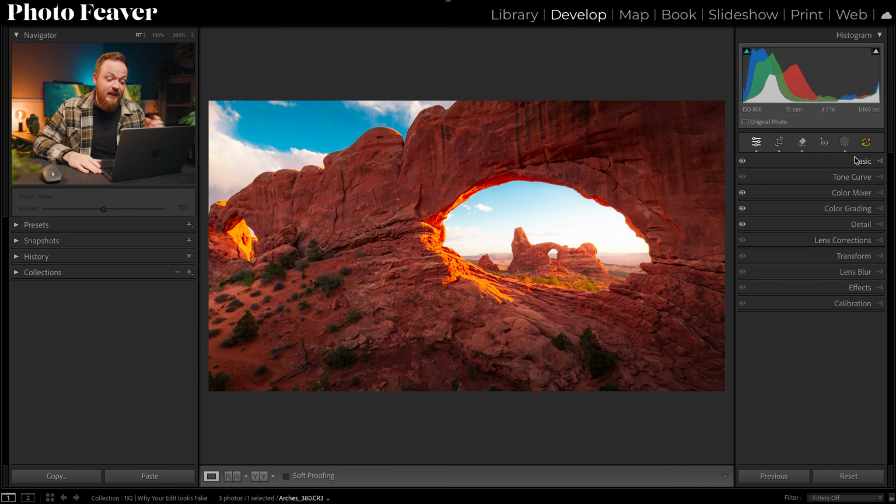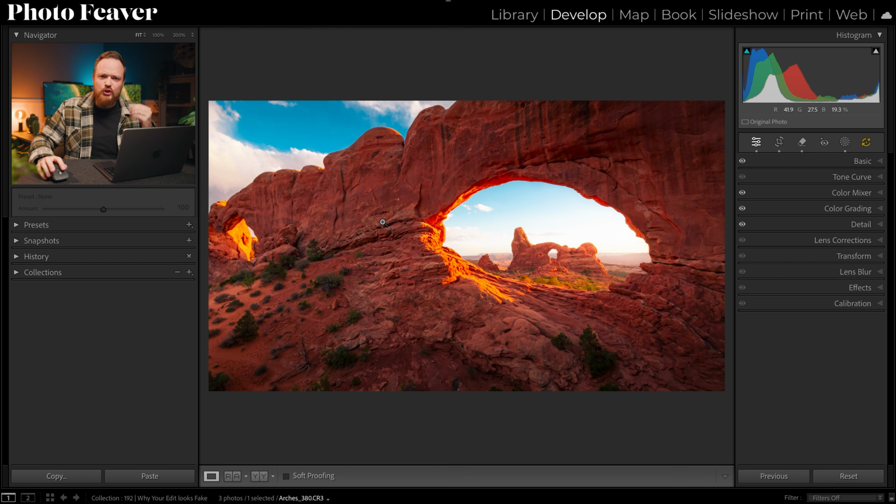You see, the saturation slider is a really useful tool. The problem is it is so overpowered, it can really ruin your photo even when you make just very subtle, slight changes. And here is a great example. It's a photo that I took last year in Arches National Park in Utah, and I really like the photo. The downside is just way too much color in this image.